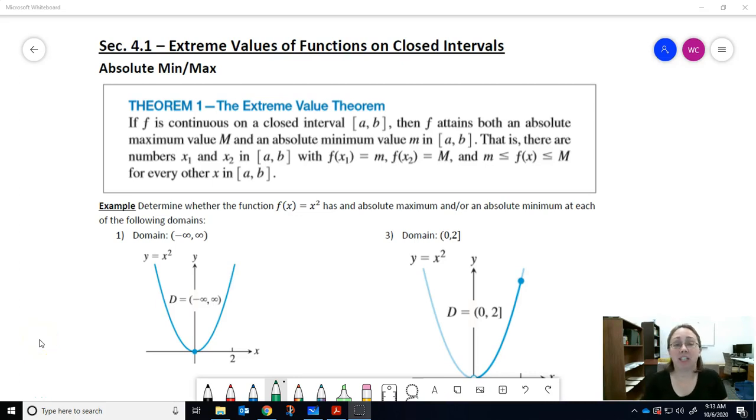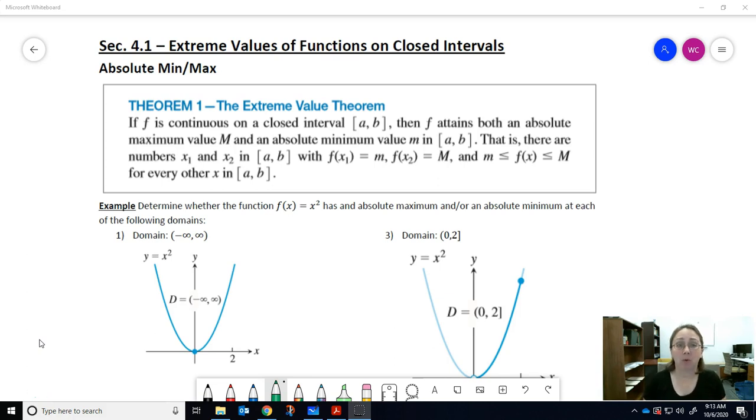In this video, we're going to start the graphing section. To be able to graph a function using calculus, we need to first start by talking about the extreme values. The extreme values are extremely important to us when we graph because they're the key points that we find to begin with, and then we connect the points using other calculus information.